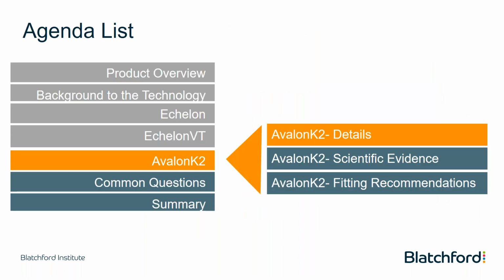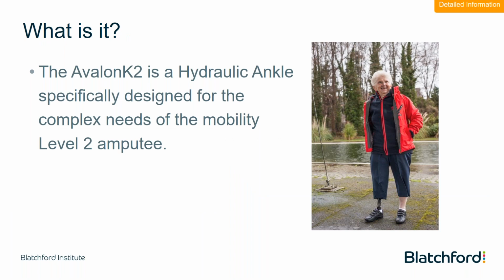Our final foot is the Avalon K2. The Avalon K2 is a hydraulic ankle specifically designed for the complex needs of the lower mobility amputee. The K2 amputee is probably the most common patient that we'll see in our clinics around the world. This foot uses a resilient keel with a hydraulic ankle to maximize the potential of this group of amputees.